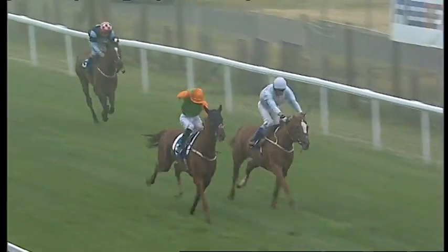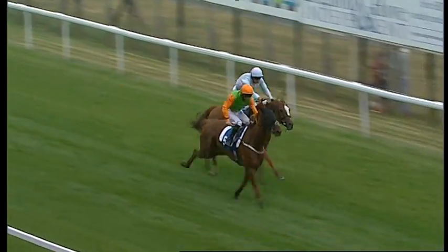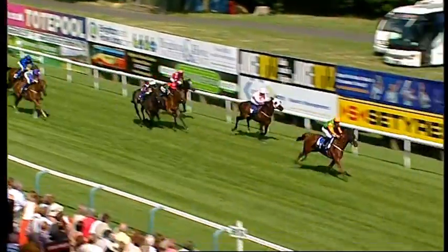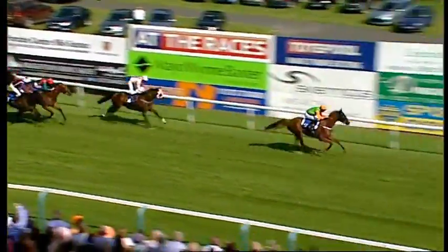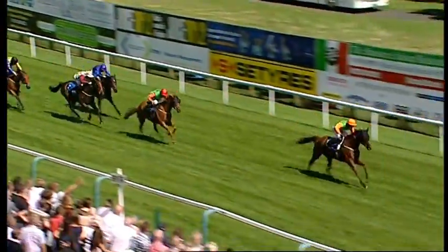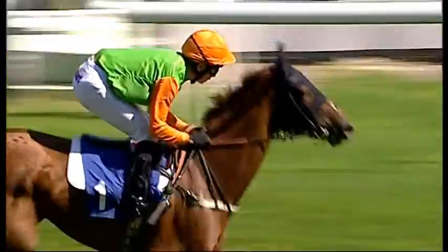And it's resets to the Obella Nick in front. Beacon Lady now picking it back, grabs the lead close home. Beacon Lady for the money. Beacon Lady charges clear, a 4th course win, and she's going to win again. 3 or 4 lengths clear, a quick follow-up, a second win in less than 24 hours, and her 5th at Brighton.